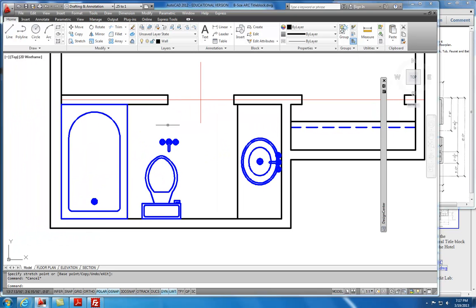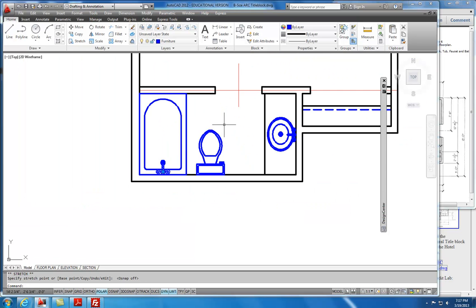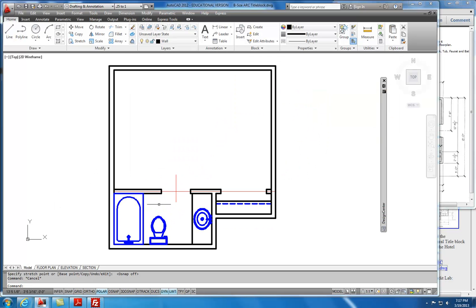So we'll put a grip on it, or we'll rotate it, about here. I'll turn it 180 degrees, put a grip on it, select that line, and we'll put it right about there. Now my O-snap is grabbing different points, so I'm going to turn off my O-snap so I can more accurately place it. And so I'll place it right there. Okay, so now we have completed the drawing with the walls and the fixtures for the plumbing.